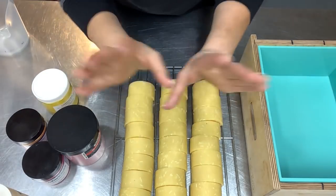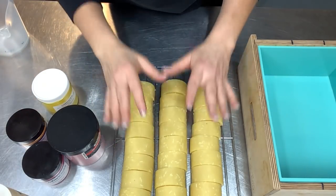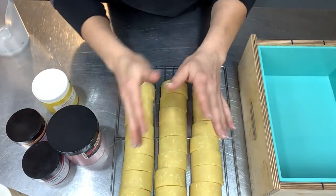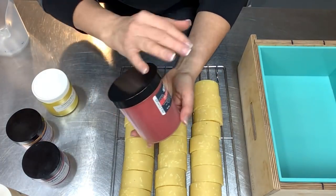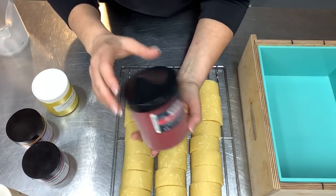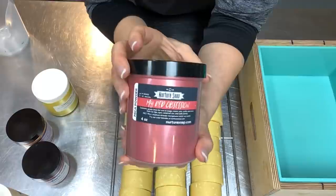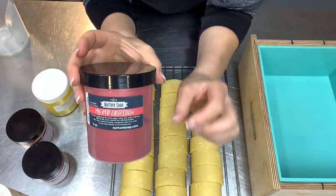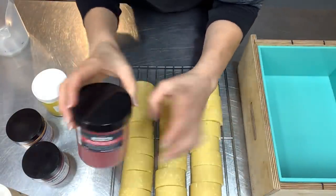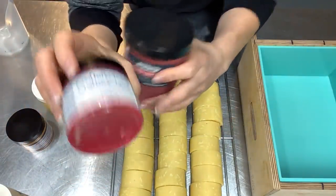For my sunrise sky, I'm going to start with the darker colors around the little sun embeds and go up to a lighter sky. I was looking at pictures of sunrises and sunsets, and boy, the color variation is just all over the place. It's so gorgeous, hard to duplicate. The first color is my Red Obsession from Nurture Soap. This is a beautiful red, and it does have a little fuchsia overtone to it. And then right on top of that, I'm going to come in with my Jazzberry Red.